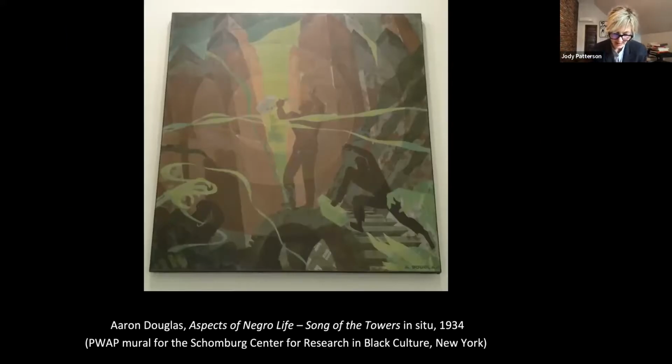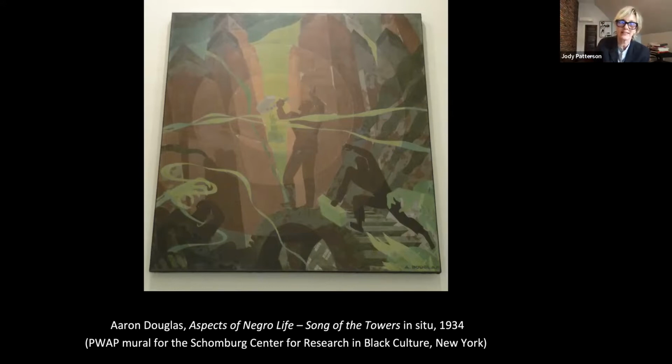African-American artist Aaron Douglas was especially interested in the political resonances of jazz. In 1934, he painted a series of murals under one of the early New Deal programs. And you see, I've got under the title PWAP. So that's the Public Works of Art Program that was a predecessor to the Federal Art Project.